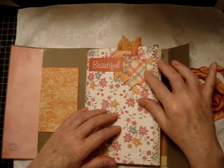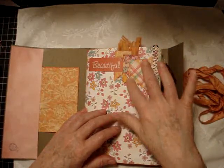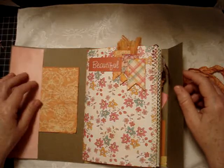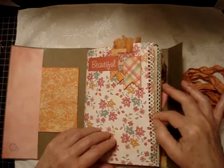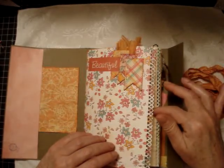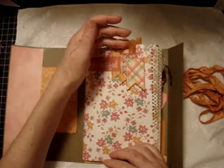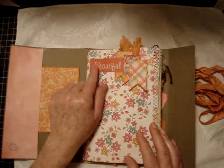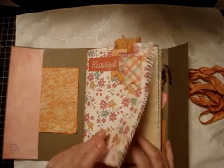I used a banner punch for these, and I sewed them, just hand sewed them, did a rough hand sew with some waxed thread, which I like to use. It gives a little bit of texture. I used a Martha Stewart edge punch. Can't remember the name of it, but anyway, I used that on all of the scrapbooking pages, but not on the tea-dyed pages. And then I added a little bit of the Sari silk up here for texture on this one. And this is from a different paper stack. It's not from the Floral Fair stack. It's an old one. I can't remember the name of it.